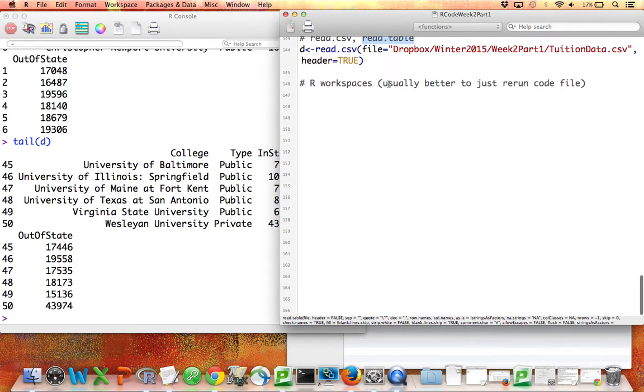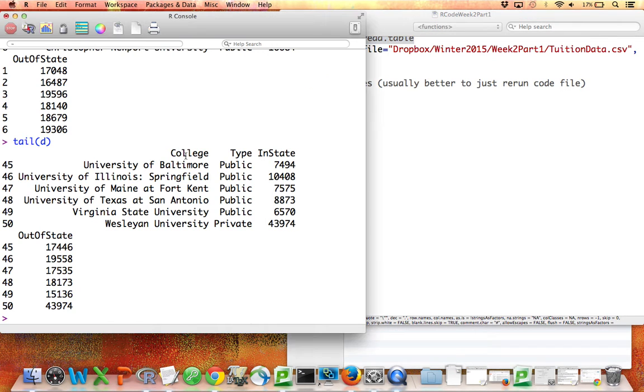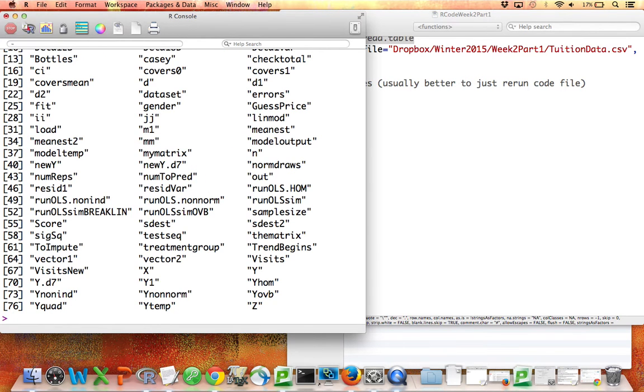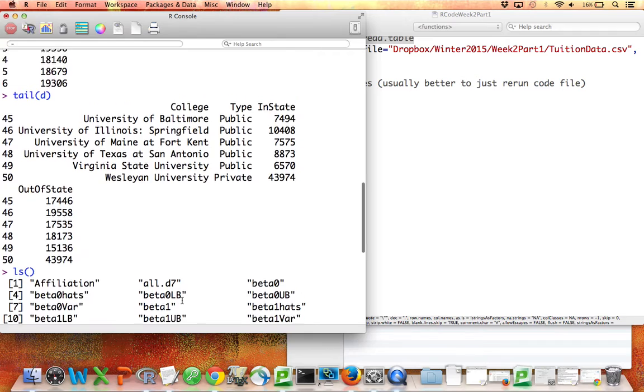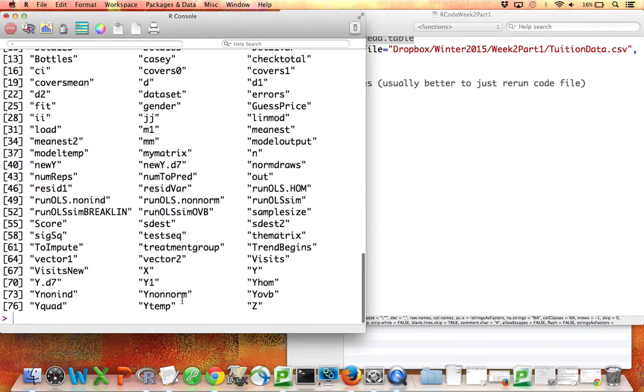The other thing I want to just mention here is this idea of workspaces. You've probably already noticed that whenever you close R, it's asking you whether you want to save your workspace. What is your workspace? Your workspace consists of all the objects, everything you've done in this R session. So for example, if I want to see all the objects in my workspace, a couple ways to do it. I can type ls, open close parentheses, and that lists all the objects in my workspace. Okay, and there's different things that I've been working on lately. Here are the objects that are here.